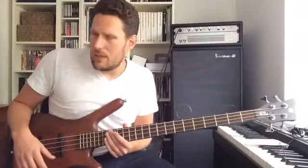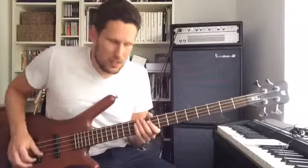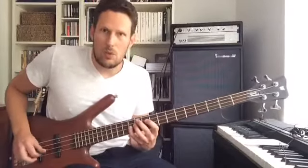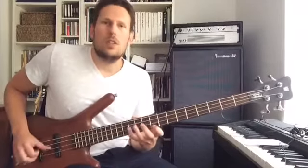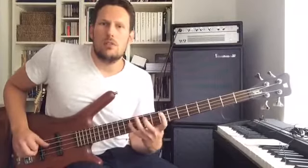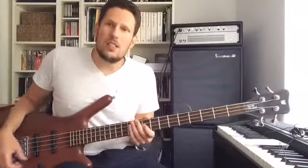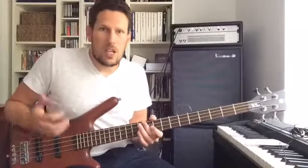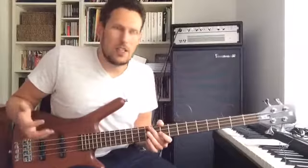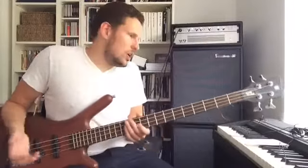It works for 16th notes. It works really well for triplets, obviously, because you're using three fingers, so it naturally sits into that 1 2 3 1 2 3 1 2 3 1 2 3. But you can also play 1 2 3 4 1 2 3 4, so it works for 16th notes as well. I've not really found too many situations where it doesn't work. So it's a really useful thing to have, especially when you're playing fast articulated runs, things like 16th note runs and triplet runs. It works really, really well.